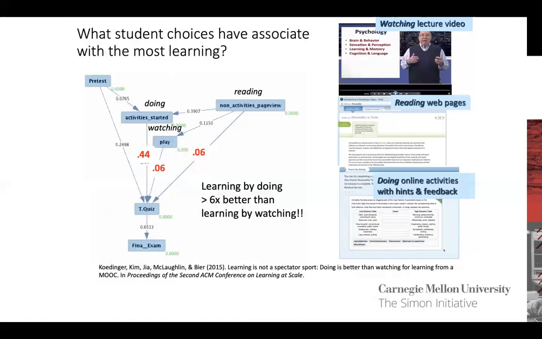And so when we investigate the causal relationships between reading, watching, and doing, what we find in looking at those final high stakes assessments is that this learn by doing approach ends up being 6 times better for learning than watching the videos. We certainly learn a little bit by reading, about twice what we would be learning from the videos, but that impact on learning of the high stakes activities was pretty dramatic.